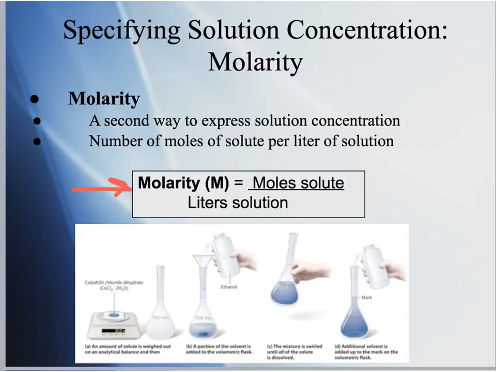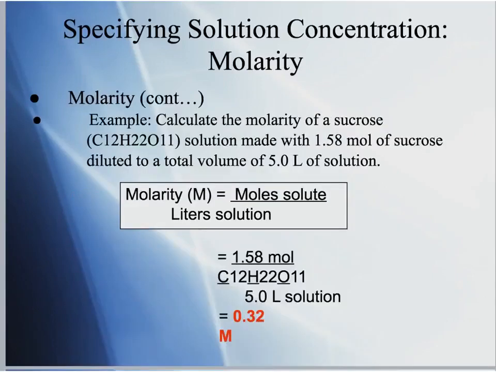So this is what we use most of the time in chemistry and in your labs and all that stuff in order to indicate the concentration of a solution. So the more molarity, the more moles of solute versus liters of solution. The less molarity that you see on the bottles, the less solute that's in there. All right, so this picture down here is just kind of showing you that we can use molarity in order to make certain concentration solutions in the chem lab. So let's see how this works.